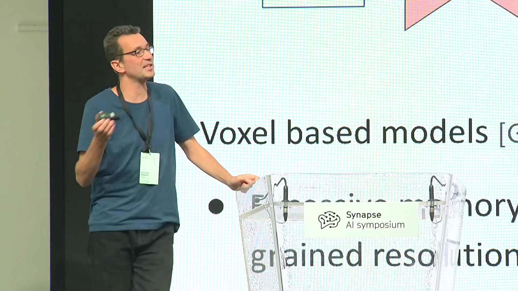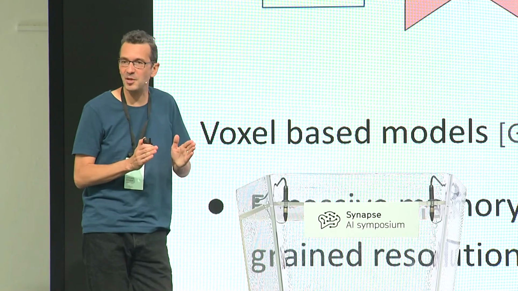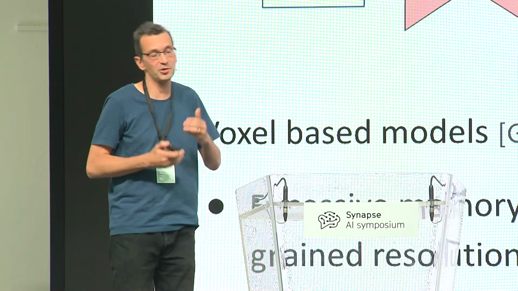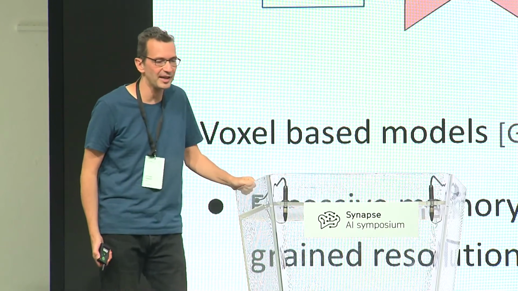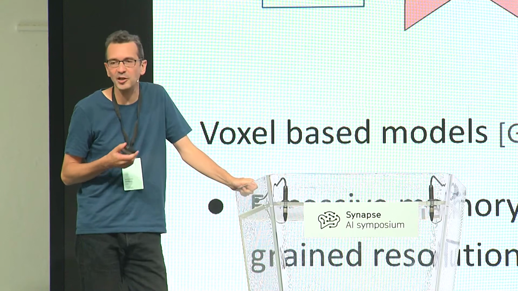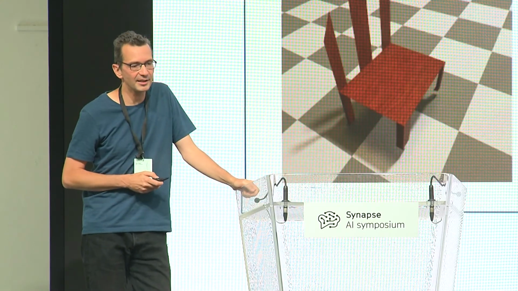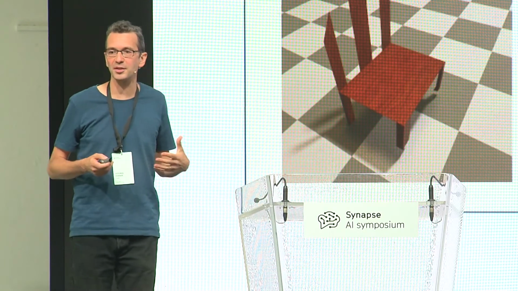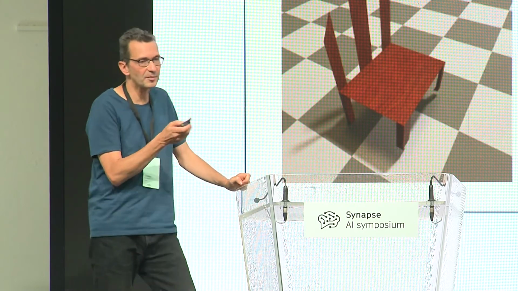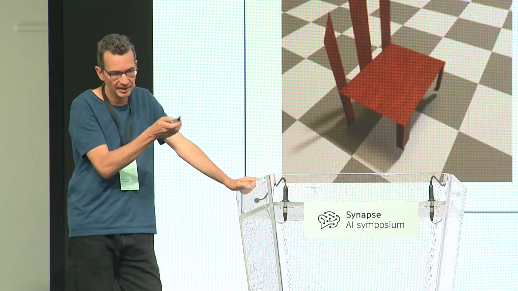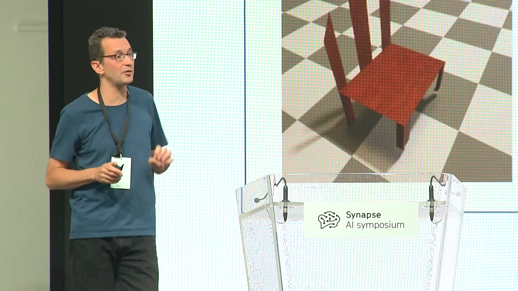Occupancy networks, or implicit functions, are even more popular recently. They are good because with a fixed memory footprint, you can get arbitrary resolution in theory, but they are not necessarily translation equivariant. You don't quite know what they do behind. And you need to repeat inference, maybe not for every point, but at least for every batch you send to your GPU. So we try to fuse these two and get the advantages of both, get high resolution with a fixed memory footprint. And we start from a standard voxel grid encoder-decoder, which takes an image, passes it through an encoder-decoder, and predicts occupancy on a 3D voxel grid.